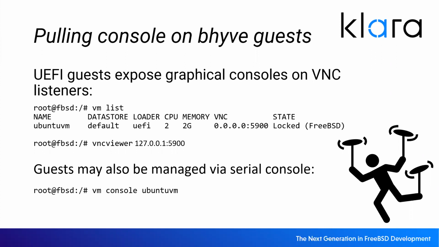In order to actually connect to that console, you will need to install a VNC viewer. I typically use TigerVNC, basically because that's what I could find quickly in the package repositories, and just vncviewer. Now, I specified the host and the port there on the command line. You can also just type in vncviewer and hit enter, and it will pop up a dialog where you can specify that you want to connect to localhost:5900. And when you do that, you're VNC'd right into your guest. It's no different than if it was another bare metal machine on your network and you were VNCing to it.